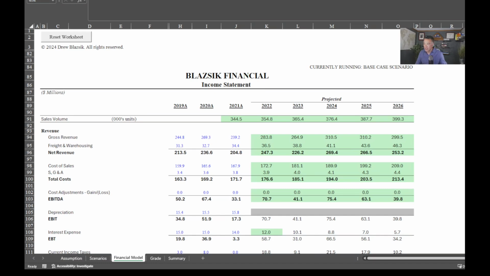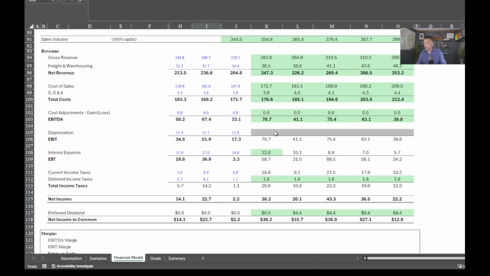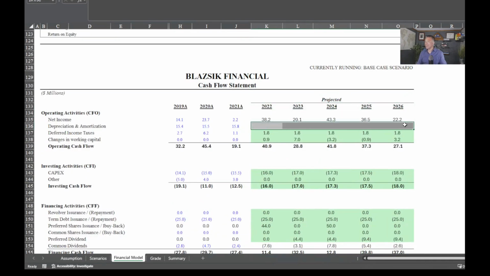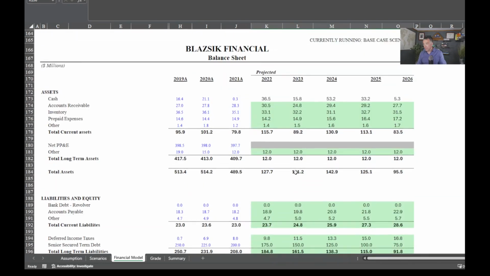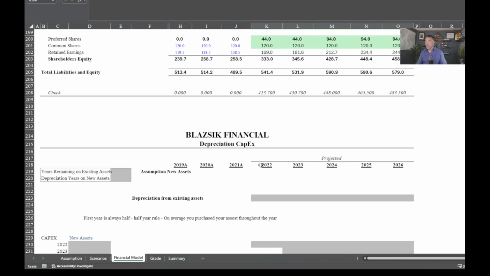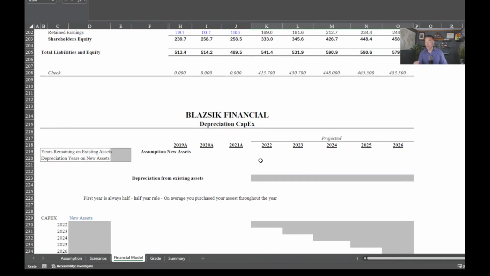So let's look at the Excel sheet first. The first thing you want to look at: what did I include in there? It has to do with depreciation. I hid everything that has nothing to do with depreciation. So the income statement, of course, we have the depreciation line. On the cash flow statement, we have to add back in the depreciation. We'll go through all that. Then we have the balance sheet, where depreciation is going to affect our long-term assets. It has to do with the income statement, the cash flow statement, and the balance sheet. Depreciation will not directly connect to any other schedule.